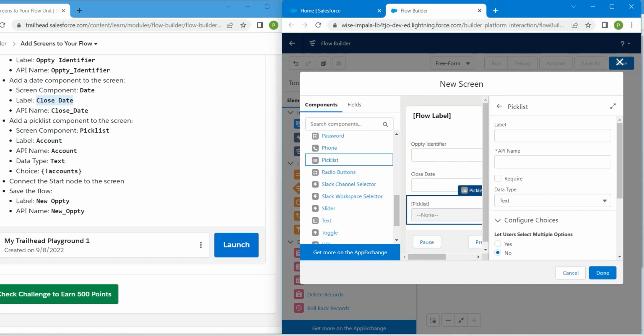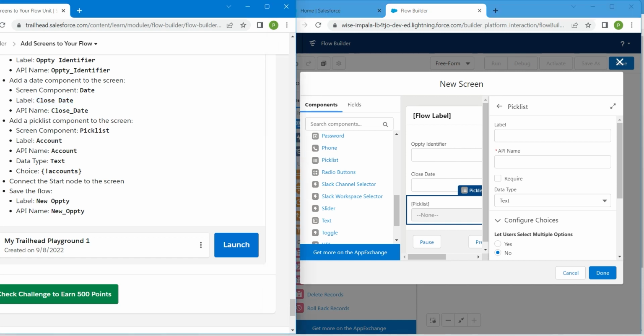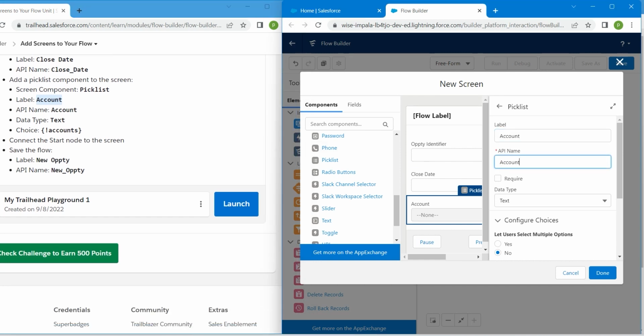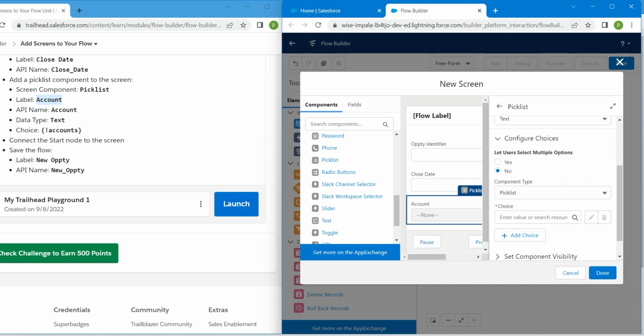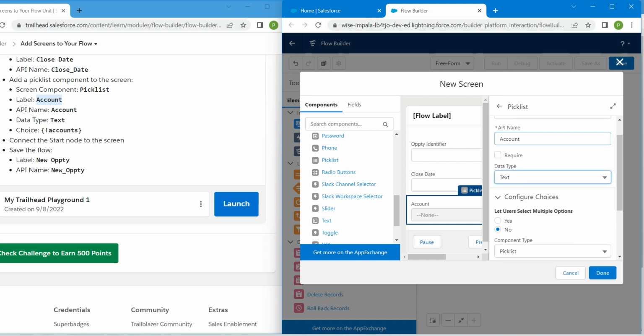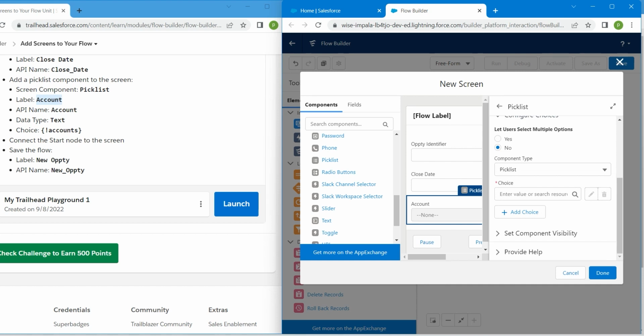So again we are going to pull it. So for pick list the label name is account. Copy and paste, and we have API name, and here we are going to choose our data type as text. So we need to choose data type as text, and for choice we are going to give accounts.